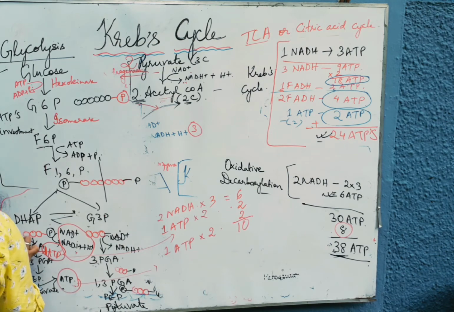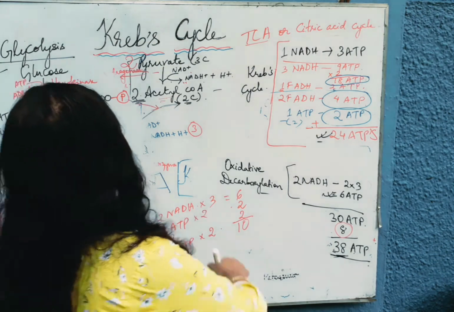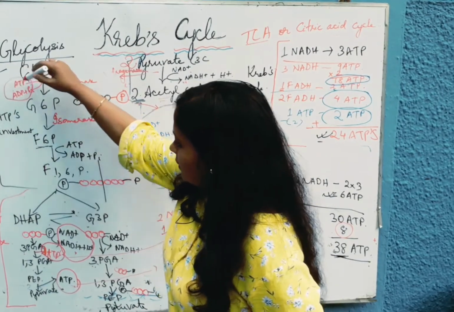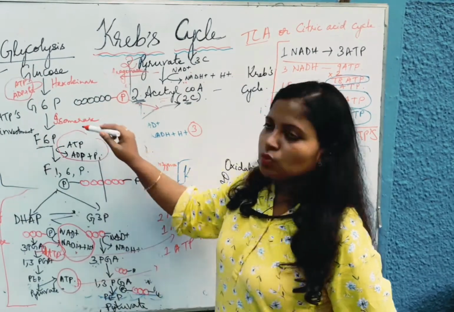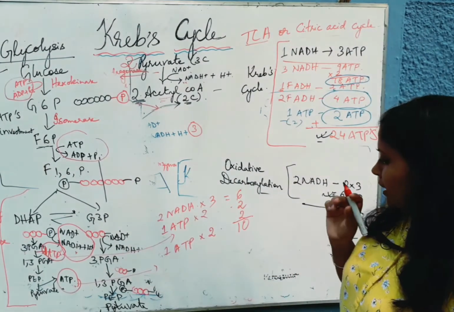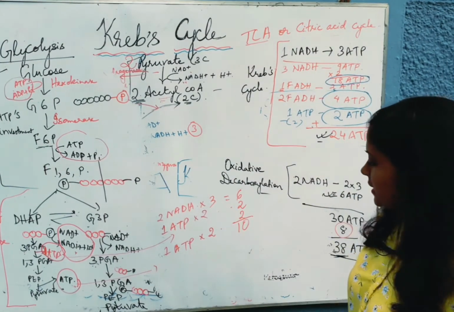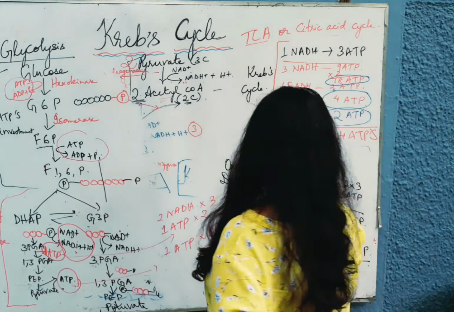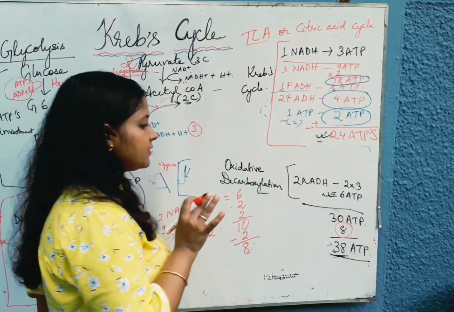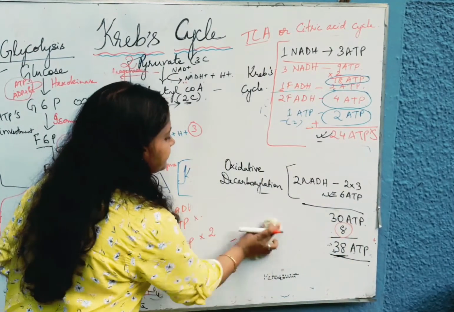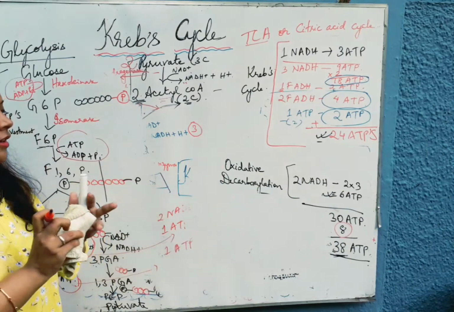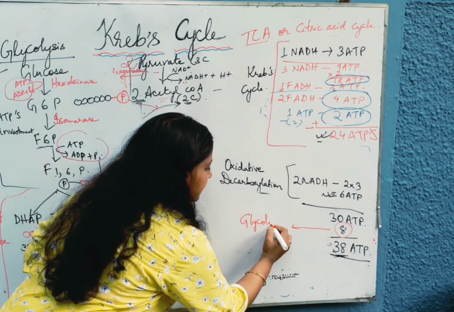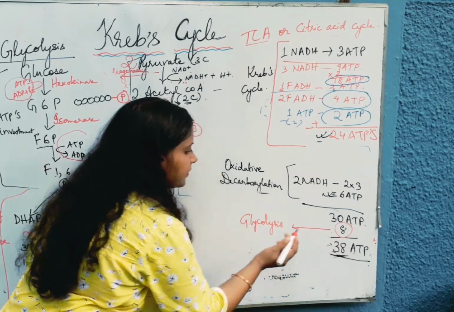So what is the net gain of ATP now? That is, we have to minus this one. Here it is 1 ATP, and here also there is 1 ATP. So 2 ATP. So the net gain of ATP produced in this glycolysis is minus 2 ATP. So 8 ATPs are produced. I hope you are clear of these ATPs. Now, see here, this glycolysis is 8 ATP, right?